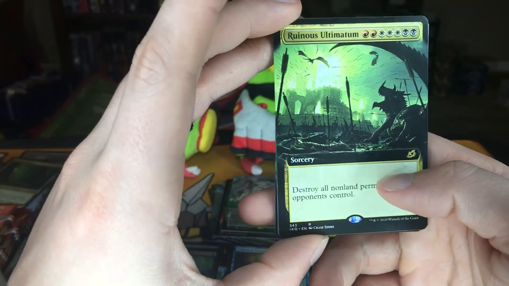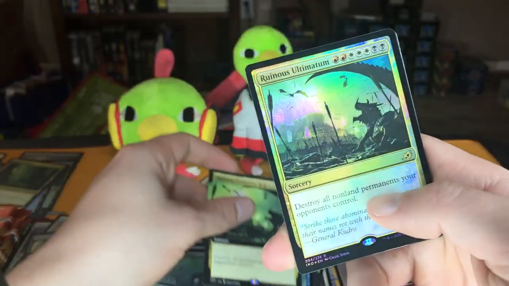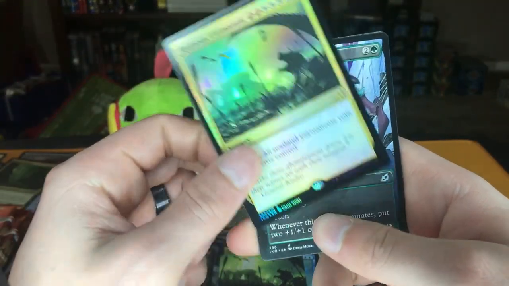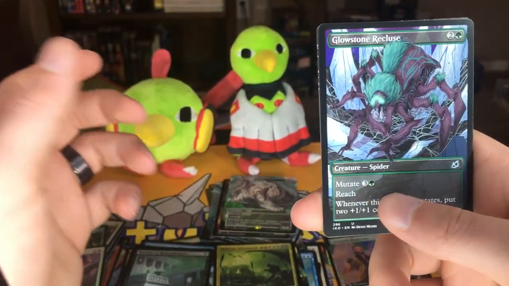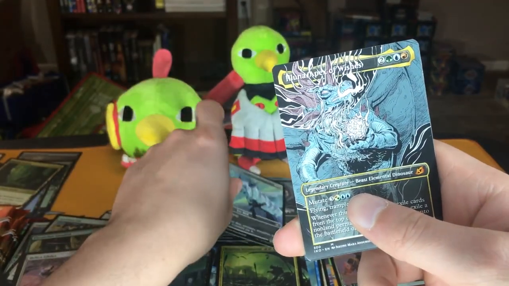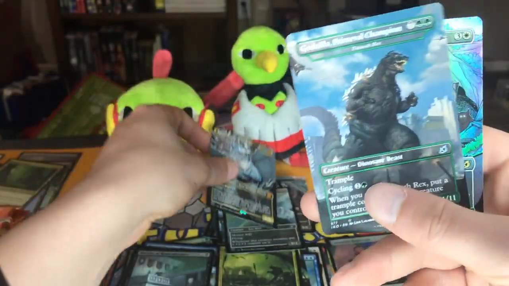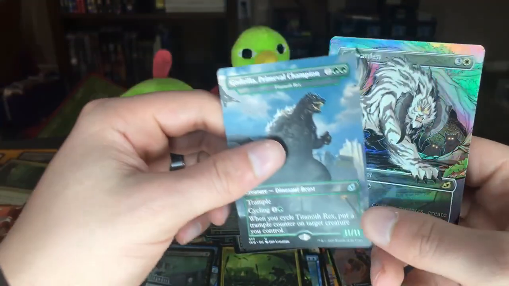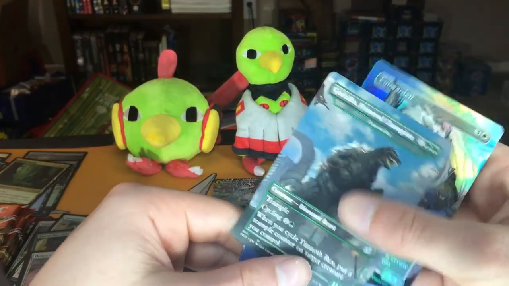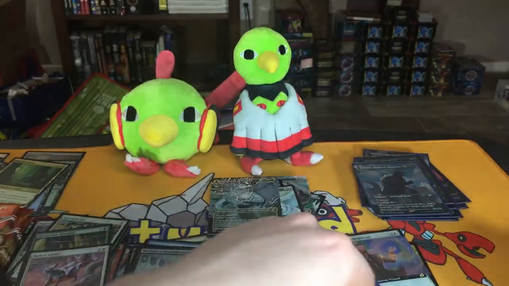We got Ruinous Ultimatum, looking really nice in extended art. Oh my god. Ruinous Ultimatum in holographic form, not extended art. We got Glowstone Recluse, Vulpecete. Oh, there we go. Illawana Apex of Wishes, and Godzilla Primeval Champion, and holographic Cub Warden. There we go. So great. Very good to see. Wow, this Godzilla is an absolute beast, by the way.